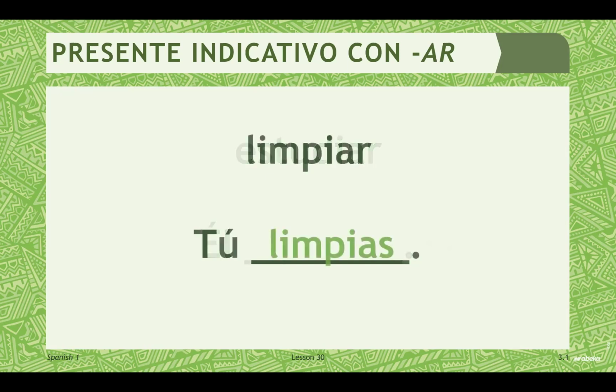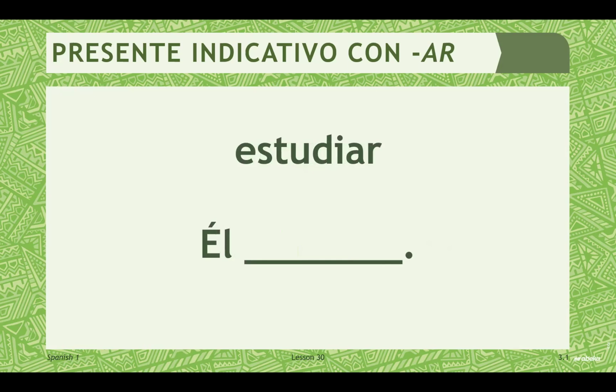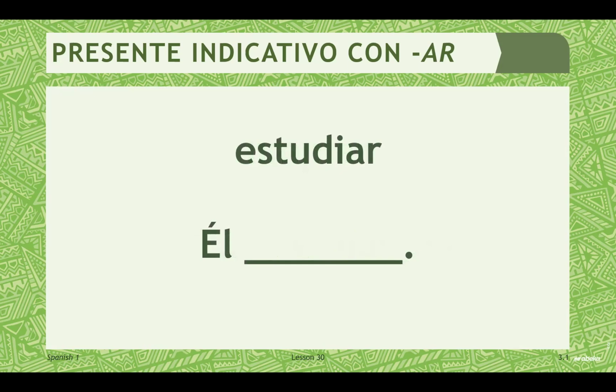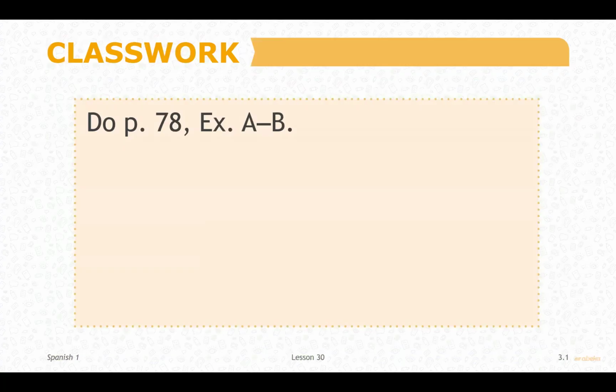Estudia. So for these two, I will say, if the word, when you get rid of the R, ends in A already, you don't have to do anything. You just get rid of the R and you have the A that you need there. Okay, because that's what the table says, that it has to end in A. I'm sorry, in AS for limpias, but I'm thinking about the A. So if it's already there, you just add the S, and in this case, for él, it has to end in A, so you just get rid of the R, él estudia, okay? And we can look at more examples like this so that you guys know what I'm saying.